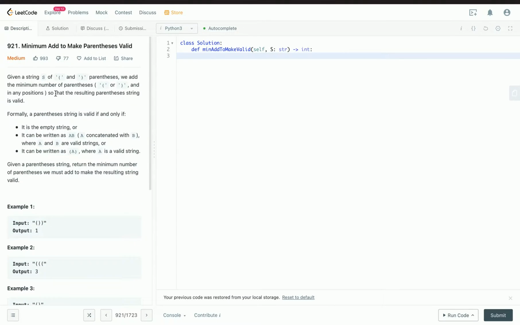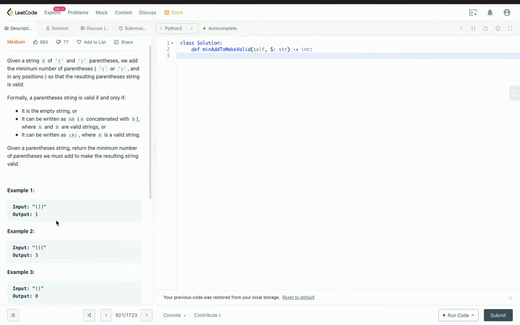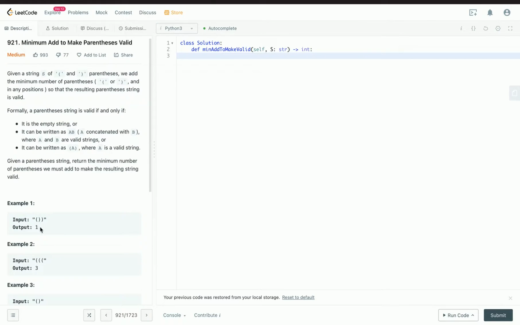So the explanation is really confusing, but it actually means that a left parenthesis must be closed by a right parenthesis to make it valid. If a right parenthesis comes before a left parenthesis, it's unmatched, and your output should plus equal 1. So for this example, this right parenthesis and this left parenthesis match, so they offset each other, and you are left with the right parenthesis that is not closed. So your output is 1.